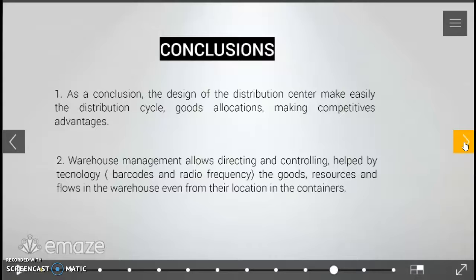Warehouse management allows directing and controlling, paired with technology, barcode, and radio frequency, the goods, resources, and flow in their warehouse, even from their location in the containers.